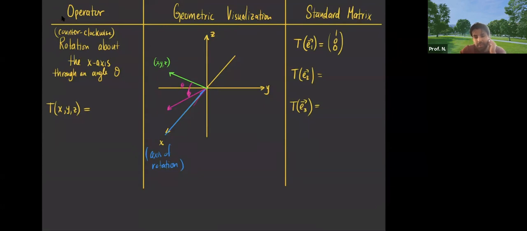Now, what happens when you're e2? What happens when I rotate this? So remember, we're rotating by an angle of theta degrees around the x-axis. So then I want to rotate this guy also by theta about the x-axis. So then what's the result of that? How would you interpret that?